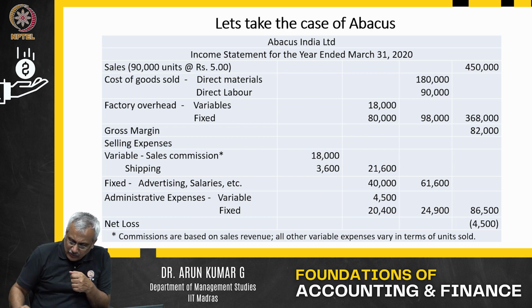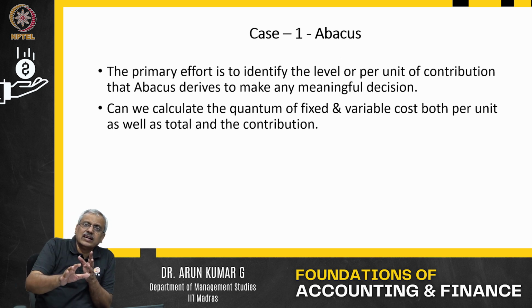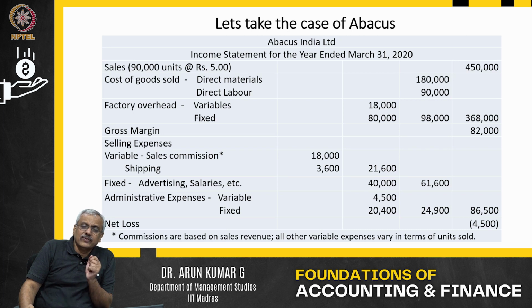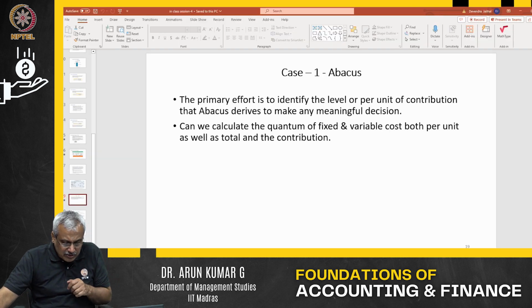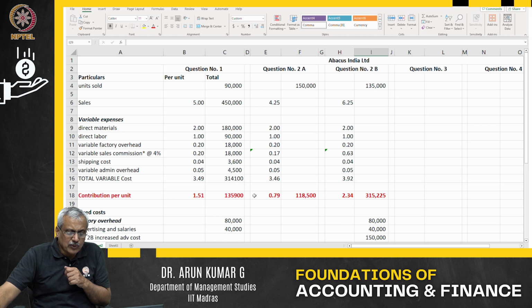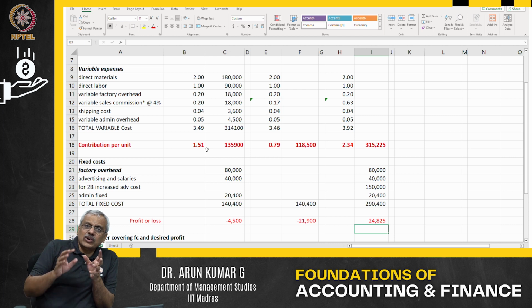So what did we do? We looked at case 1. We just calculated whatever was given in the previous slide. We divided that into fixed cost and variable cost, and we arrived at the profit. The reason for doing that was, I'm just going to pull this Excel sheet out, very simple: we know the fixed cost does not vary with the number of units you produce, whereas the variable cost varies with the number of units. So one possibility, can I increase the number of units and make it more profitable?